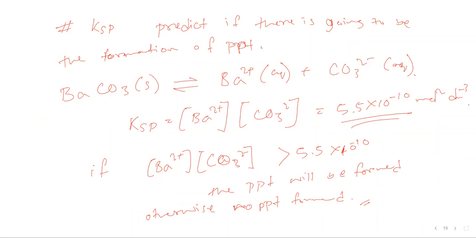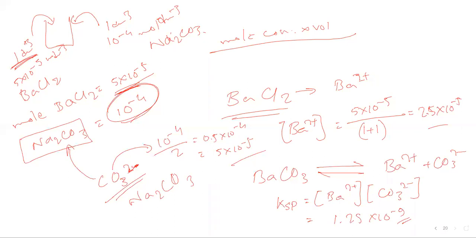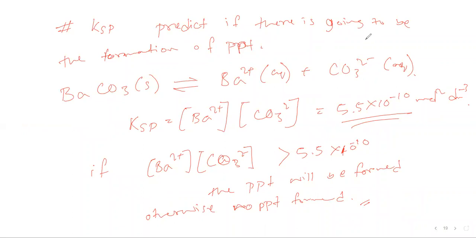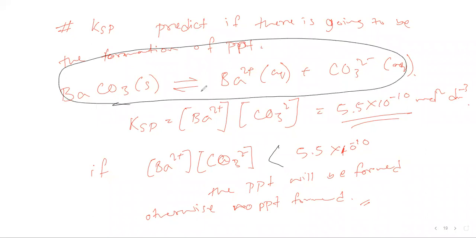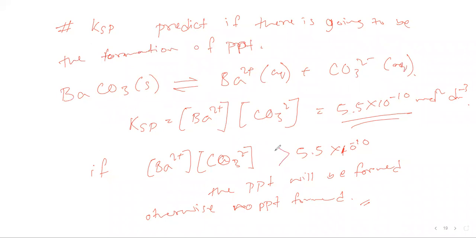That means there is going to be formed. Wait, is there going to be forming ability? So actually, remember, this should be actually less. Why? Let me explain. KSP, what does it represent? This represents the concentration of Ba2 plus and CO3 2 minus, isn't it? If their product is greater, oh, sorry, no, I was correct. I'm really sorry. Yeah, this should be actually this. So if the value is actually greater than that, this should be in the opposite way.